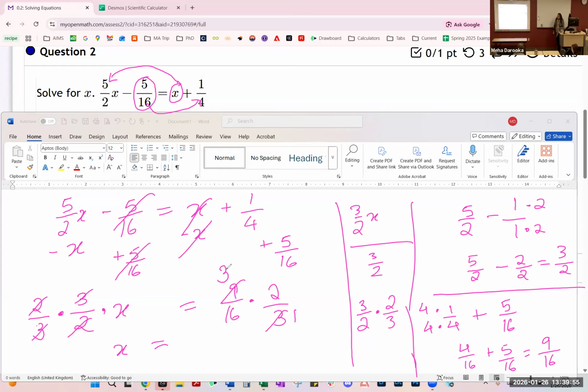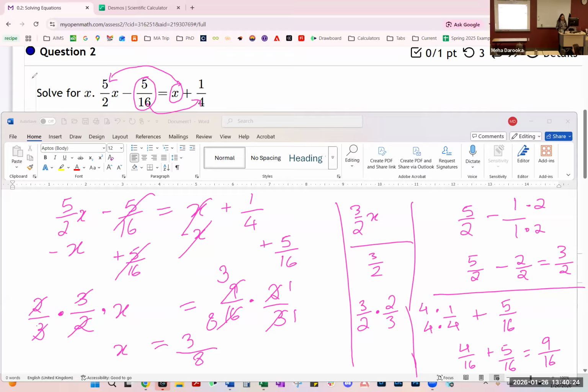And then what about the 2? Can that reduce the 16? Yeah. So 2, of course, again, will go into itself once, and then 2 goes into 16 how many times? 8. 8, very nice. So let's see, you have 3 times 1 left on the top, which will give us 3. And we have 8 times 1 on the bottom, right? 3/8.